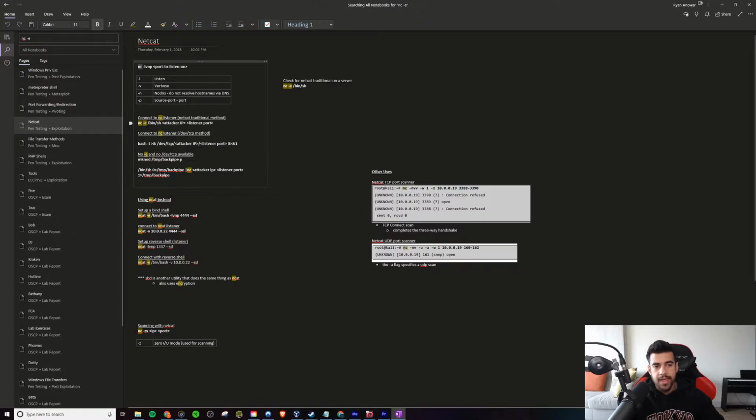You could try netcat with the -e flag. Now, it depends on the system whether their version of netcat supports the -e option, but if it does, then that's a super easy way to get the shell. You just tell it what shell, like /bin/sh, for example, and then pass your attacker IP and listener port.